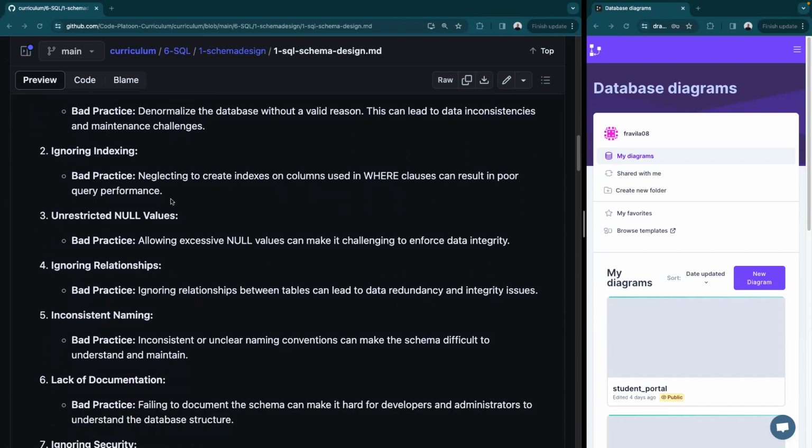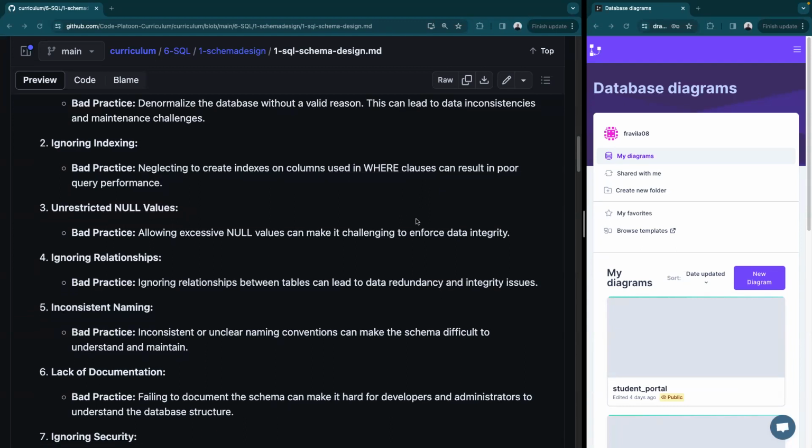So you want to make sure you're not constructing these normalization purposes and then deconstructing them without an actual reason. Ignoring indexes. If you're not creating indexes, and you're just keeping the database and you're saying, oh, well, it'll be fine because I'm not handling that much information, you're not preparing yourself for your database to grow and for you to take in a considerable amount of data. The more data you have, the longer these queries will take. Null values. You want to make sure that null values are only allowed where you would actually want a null value. And if you need an entry for something, you need to specify that it is not null.